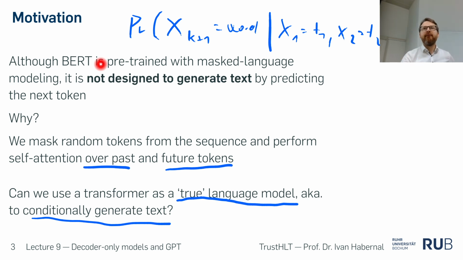Questions? Yeah. Can we just use BERT and mask the last word? We can just mask the last word, sure. That would work. There are even better ways to do so, to take advantage of the attention and not just mask the last word, but do something more fundamental, which will help you learn more things at once. So let's jump into that. Your intuition is good. You could actually just mask the last word and run this model, and you would get some sort of probability distribution. Okay. Any other questions? Sounds okay? So let's jump on that.